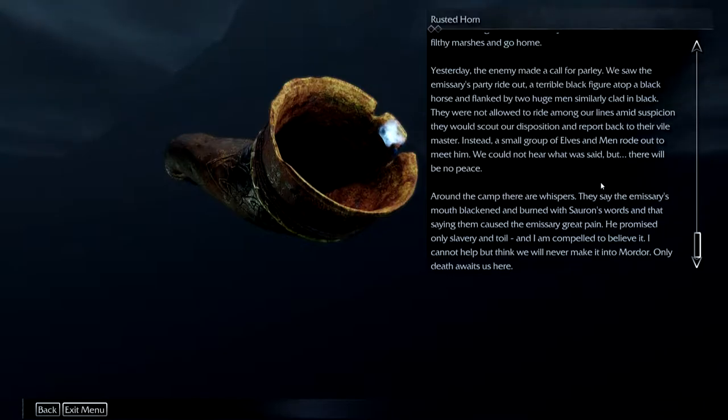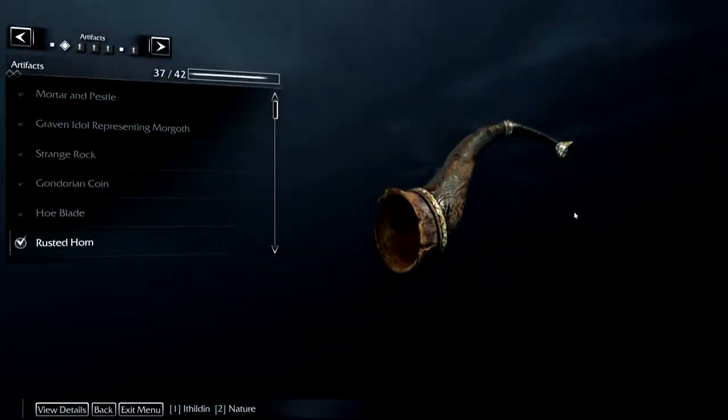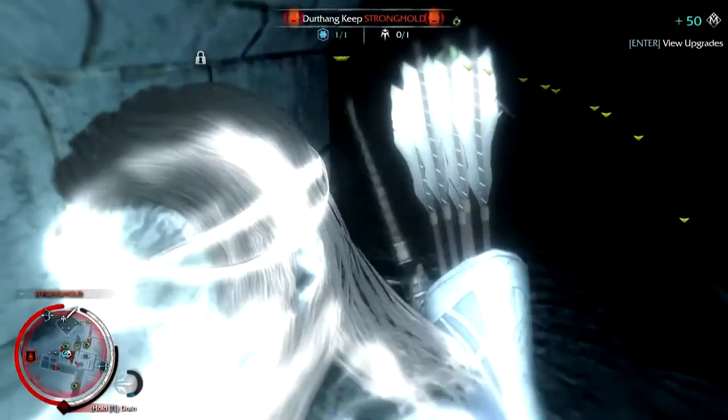Yesterday, the enemy made a call for parley. We saw the emissary's party ride out, a terrible black figure atop a black horse, flanked by two huge men, similarly clad in black. They were not allowed to ride among our lines. Amid suspicion, they would scout our disposition and report back to their vile master. Instead, a small group of elves and men rode out to meet him. We could not hear what was said, but there will be no peace. Around the camp there are whispers. They say the emissary's mouth blackened and burned with Sauron's words, and that saying them caused the emissary great pain. He promised only slavery and toil, and I am compelled to believe it. I cannot help but think we will never make it into Mordor. Only death awaits us here.